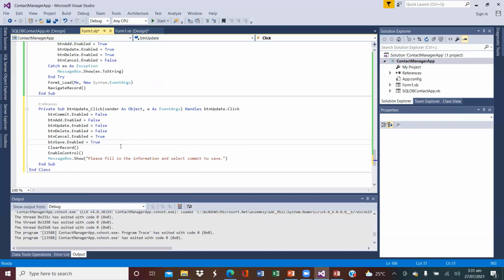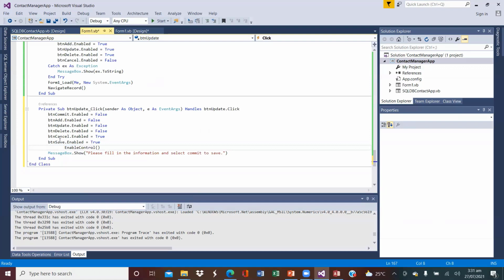Now we are not going to clear the record. We are just going to enable the control, right? Once we enable the control, we say, please make the change and select save.